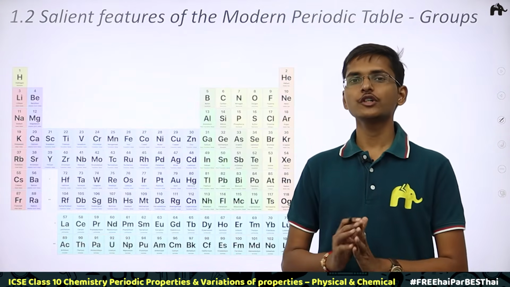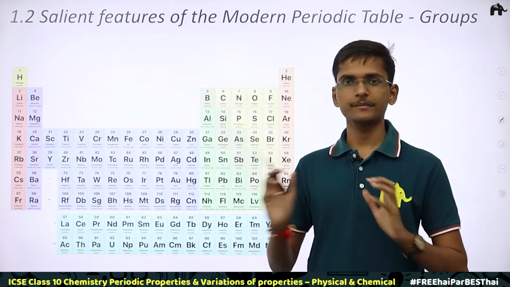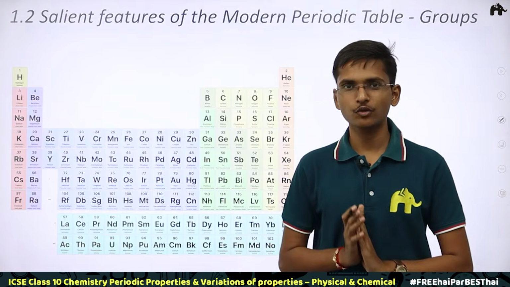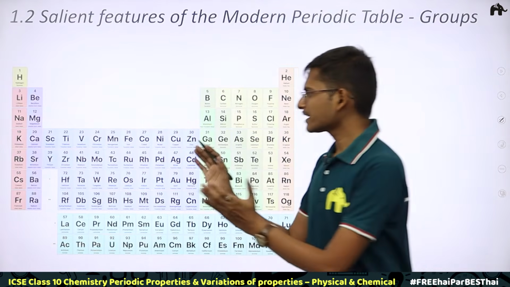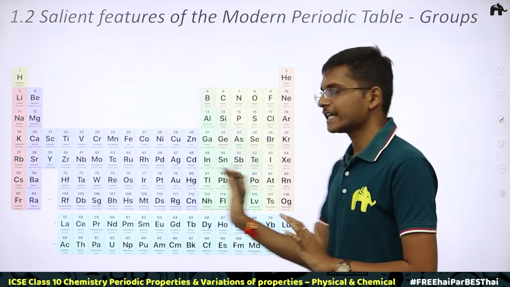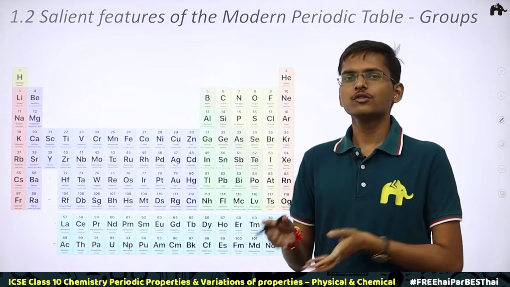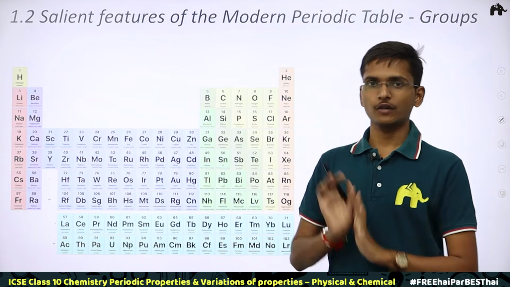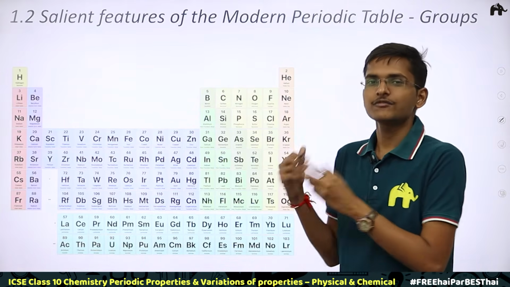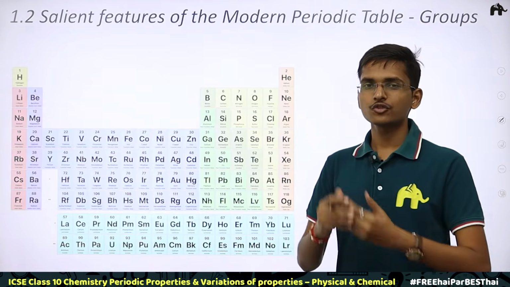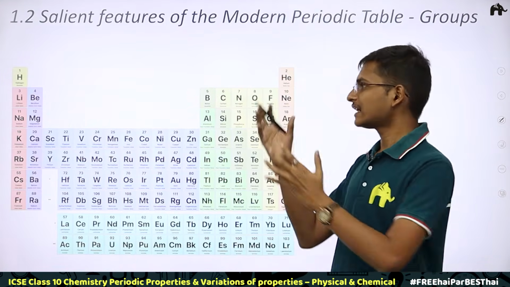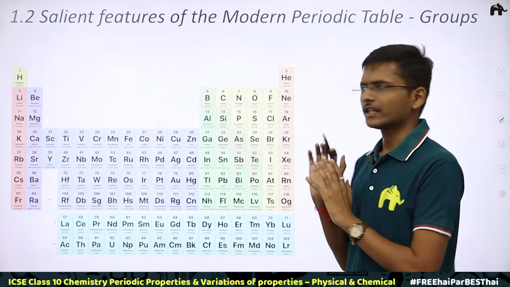So yes, now we are going to start to learn about the groups of the modern periodic table, but I would suggest that you take a long big paper and draw the skeleton of the periodic table. Just draw the skeleton, don't write the elements. Whichever elements I tell you, you write those elements at that point of time, and in this entire process we are going to learn as well as make a chart so that you could remember it in a very simple way, and you could also understand the entire periodic table. So now let's start with groups.